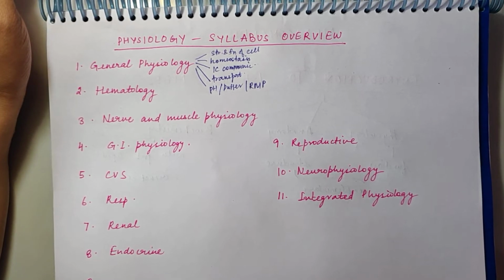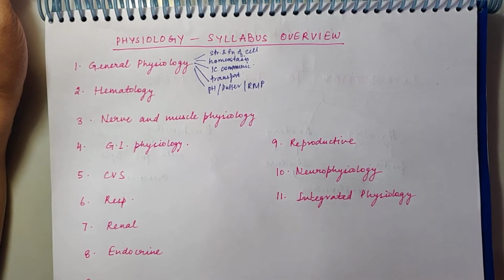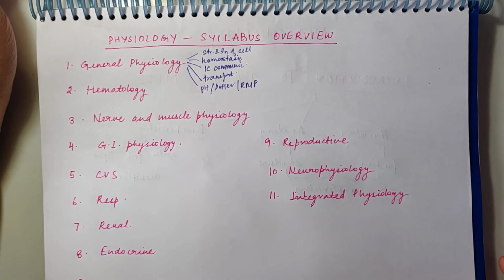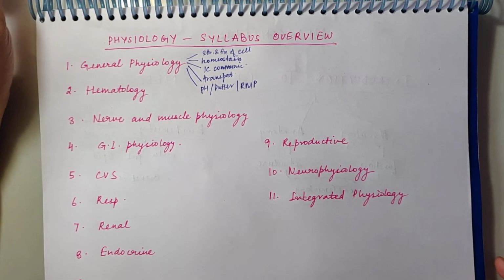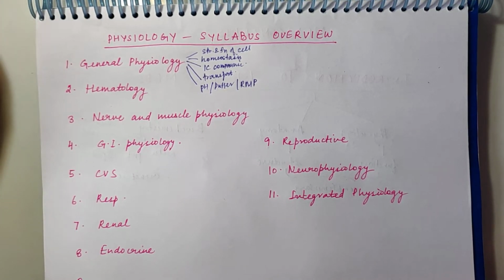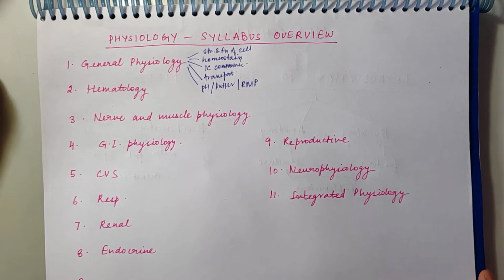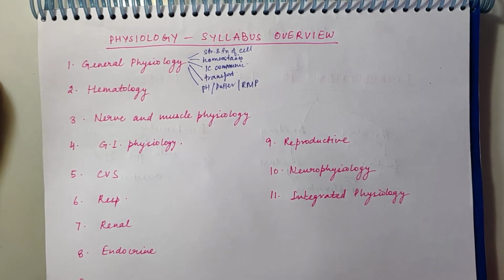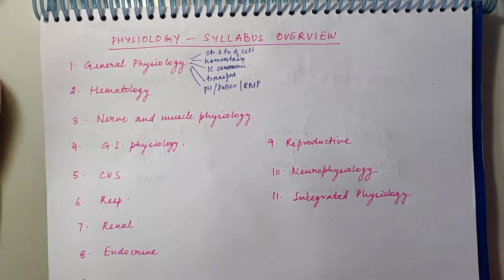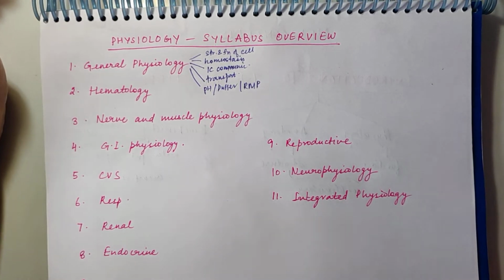Now, this session is just to give you a very brief overview of the syllabus of medical physiology. Obviously, if you don't know what you intend to learn, it's very hard to learn that. So this is just a brief outline. I'll give a more detailed outline of individual segments when I start those segments. Since I'll be taking up general physiology first, I'll outline that in a little bit more detail.